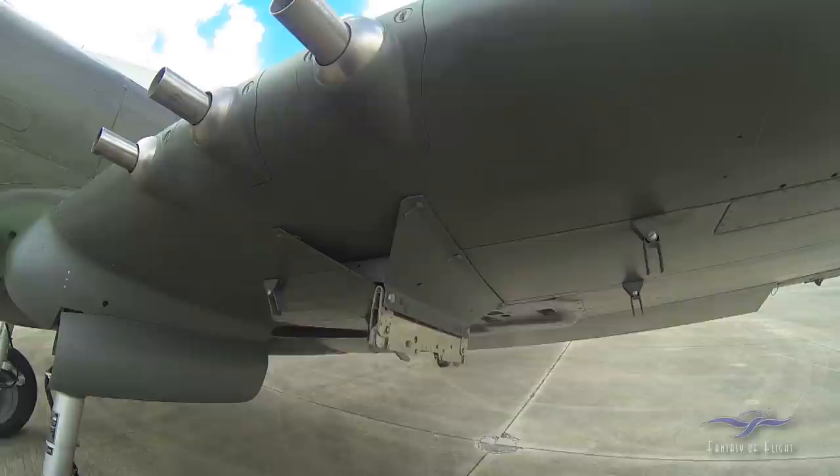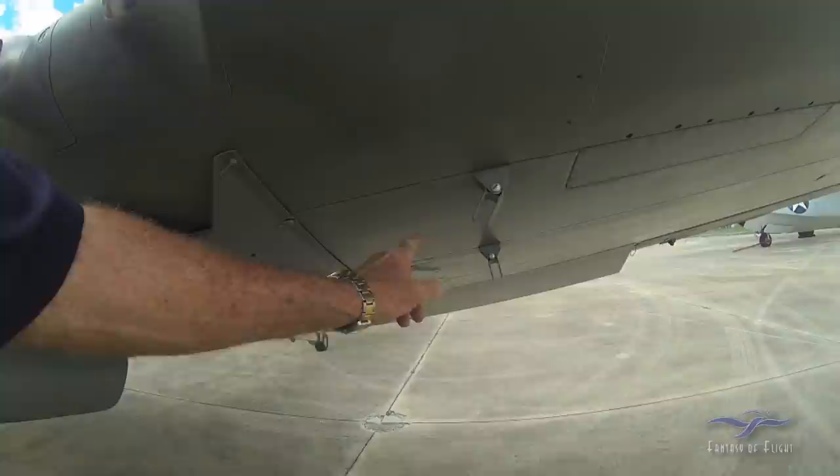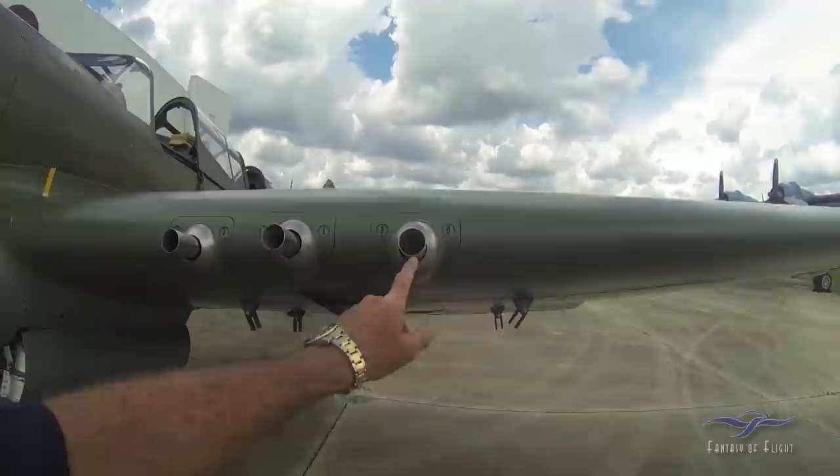This could also carry bombs out here. It's got some interesting little sway braces — we haven't put a bomb on there, but basically you could put up to probably a 500-pound bomb there. What slides in here, believe it or not, is like pieces of plywood — that's your actual sway brace. So when they drop them, the plywood just flies away.